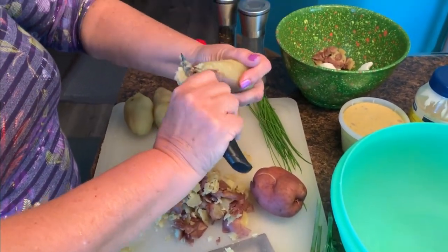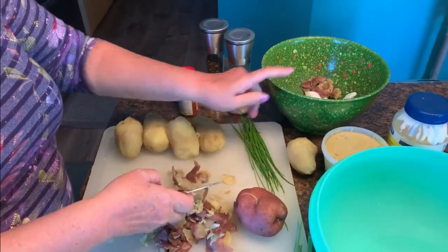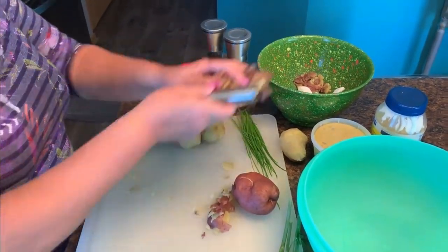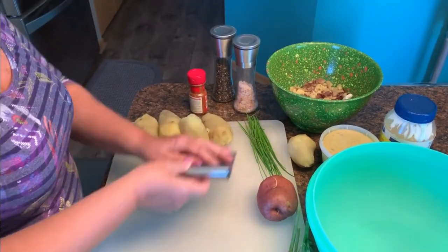Let me show you some of the ones that I have peeled here. You see I have my trusty garbage bowl out here. Love having that here. It's so much easier than running back and forth to the garbage can. I can just keep dumping my garbage right in there.